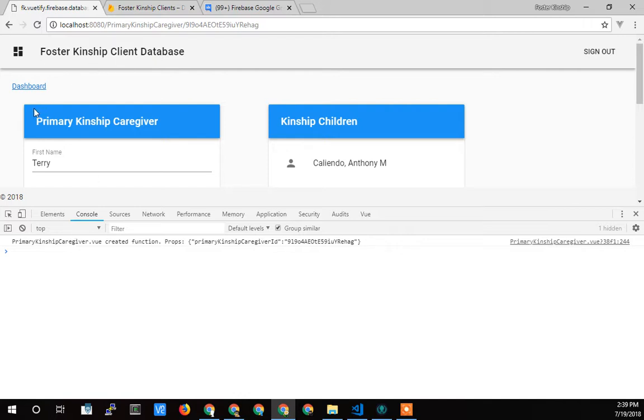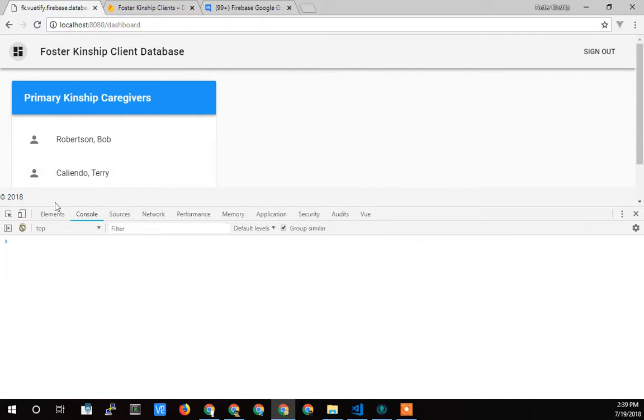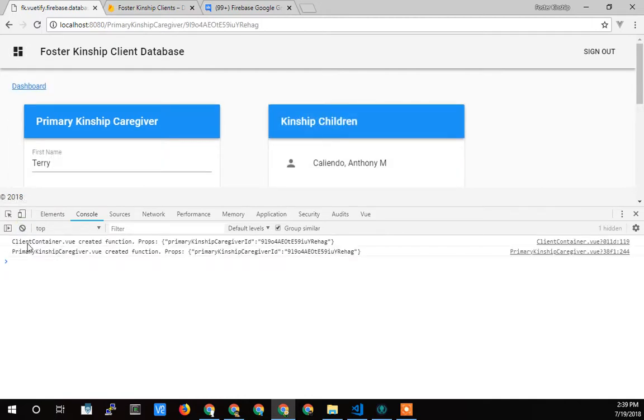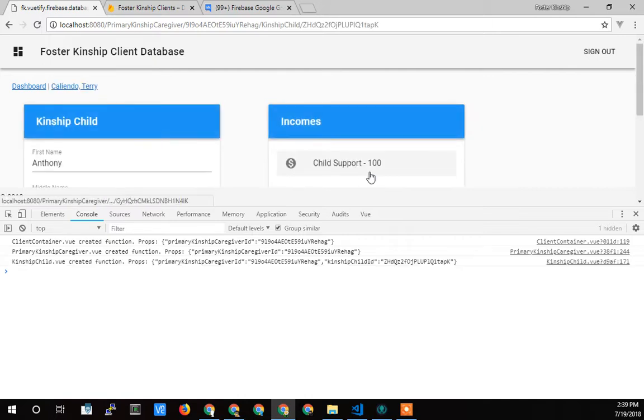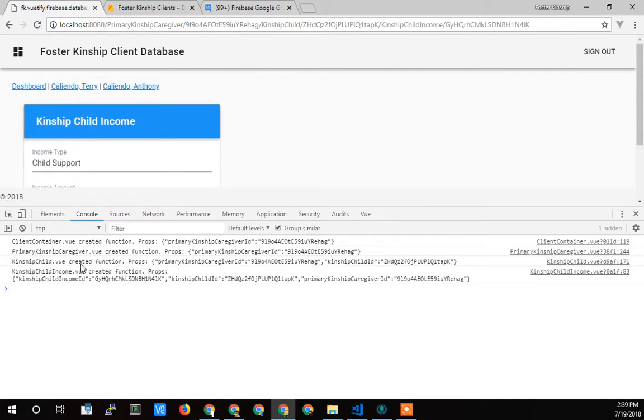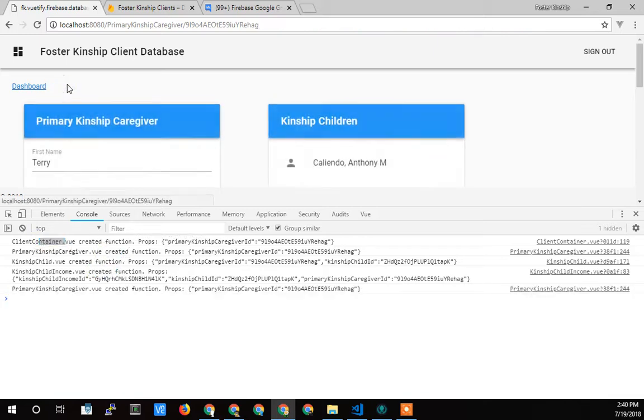Notice that the initial client container view does not show up when I go deeper. So I'm going deeper and deeper, and I'm running the created functions on the deeper functions, but I'm not rerunning that client container until I actually leave this client and go to another.